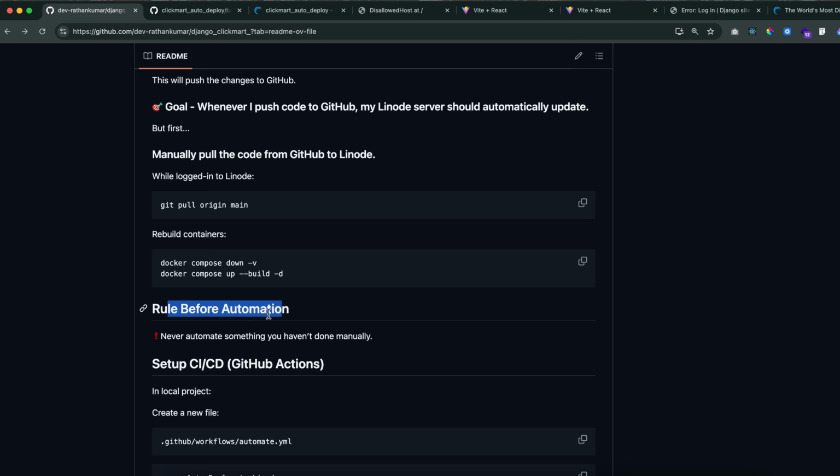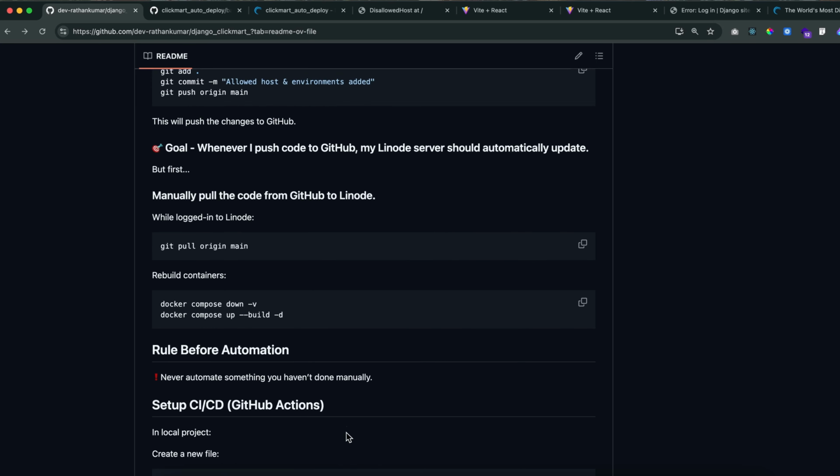Rule before automation: never automate something that you haven't done manually. So that's why before I automate anything, I just want to clearly show you how to do it manually, right? If you don't know how to do it manually, you cannot just automate it, right?